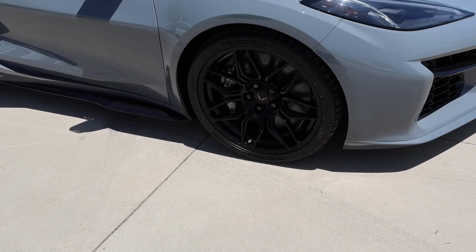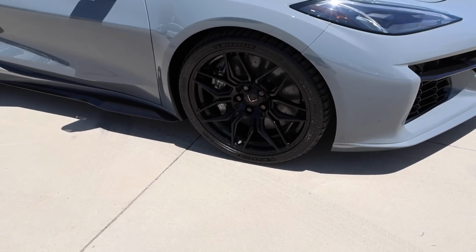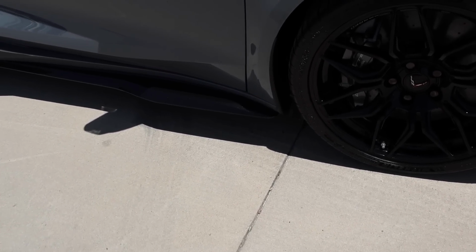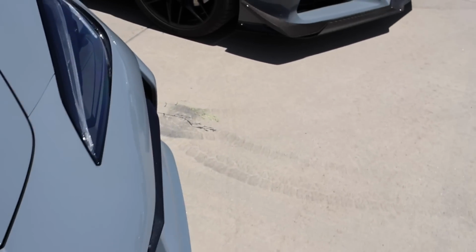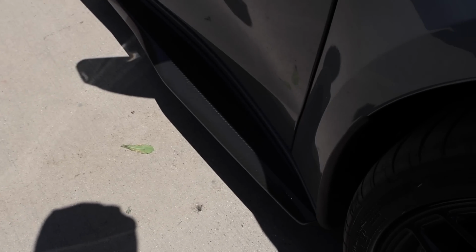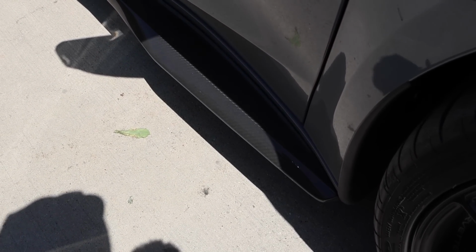And this is obviously not a Z07 because you don't see the aero kit on it, but you can get that as a standalone. It's like an $8,500 option. Now off to the side you have more of that carbon flash for the side skirt, and that is the same size as the one if you get the aero kit. There's really no difference between the two. I didn't want the carbon fiber aero, but the carbon flash was on restraint, so I had to upgrade here. They're literally the exact same.